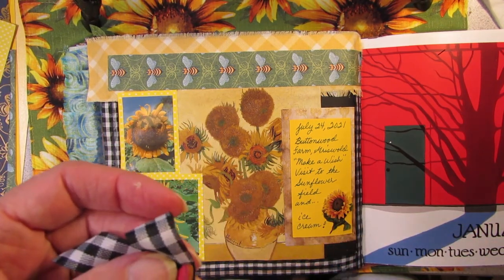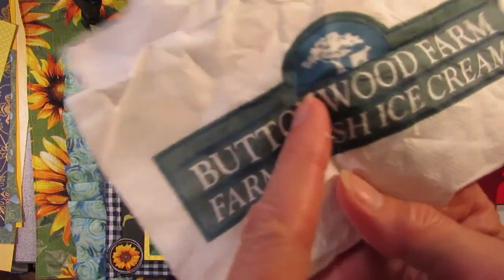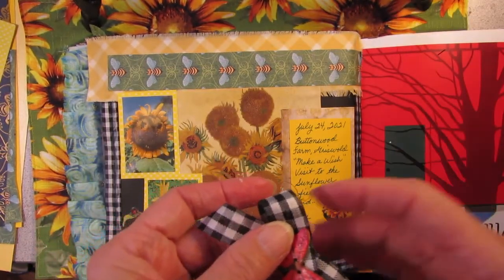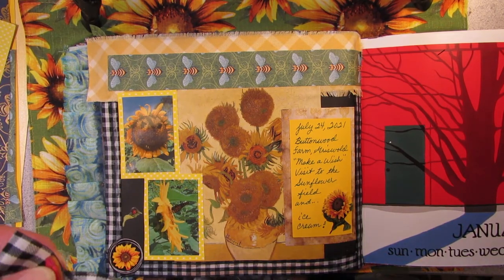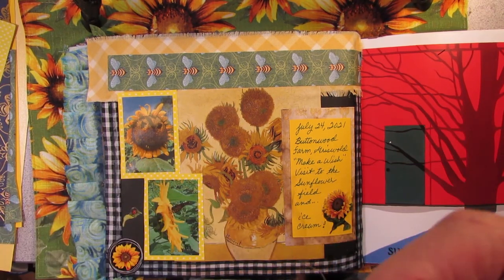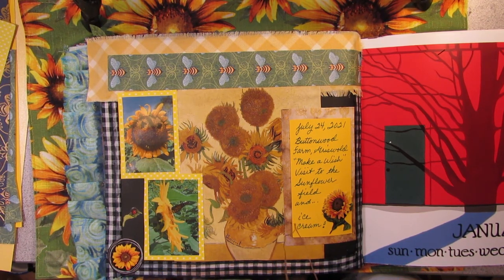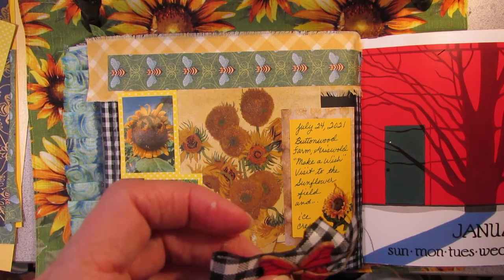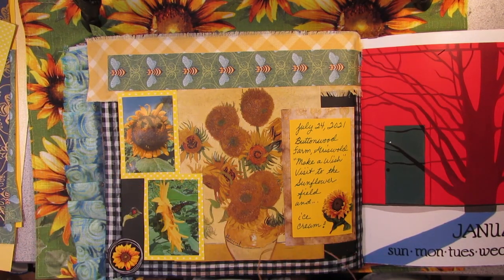For our Buttonwood farm. And the logo to the farm does have a very big tree on it. This is a napkin I had when I had my black raspberry ice cream. And a cow, because they raise cows on their farm. I think they have beef cows too. They make their own ice cream. And I believe they do sell beef products. It's a wonderful farm. They treat their animals very humanely. They have pastures. It's not like one of those factory farming type places. Quality products and a wonderful family farm.